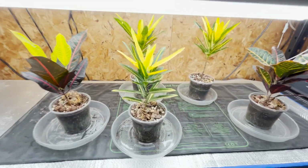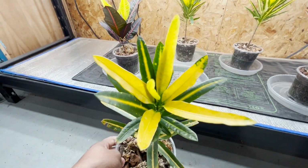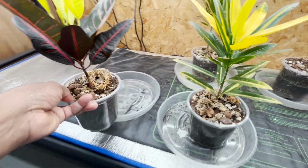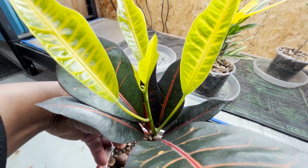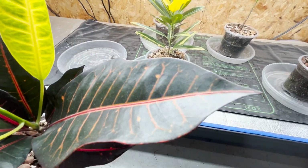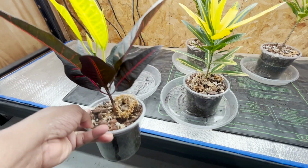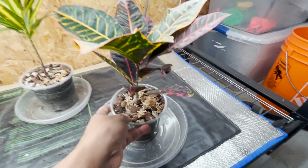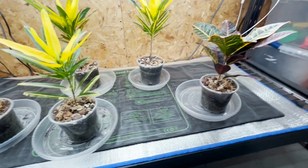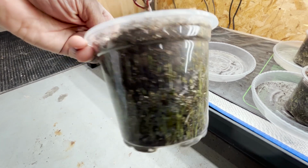And of course, on the last level, we have the crotons. These guys just keep on soldiering on like a champion. Great color and splotches on these guys. The San Francisco ones, that's a whole new stalk in the middle that came up with a whole bunch of leaves as well. This was the guy that produced this giant leaf here out of nowhere, and then it started to grow the stalk, so maybe that was a precursor to its growth spurt even more. As you can see, same thing, this guy's doing well, and those guys back there. Very simple to take care of, really enjoying their life, it seems. And as you can see, lots and lots of roots on there.